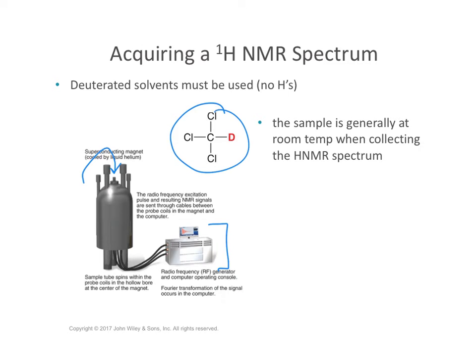And this would be an example of a deuterated solvent. So that's deuterated chloroform, where you've exchanged the hydrogen for a deuterium, which is an isotope of hydrogen. The reason that we use deuterium is that it will not have a net nuclear spin, so it will not give rise to a signal in the NMR, which would just be overwhelming the signals of the compound that we're trying to analyze, because there's always more solvent than your compound.